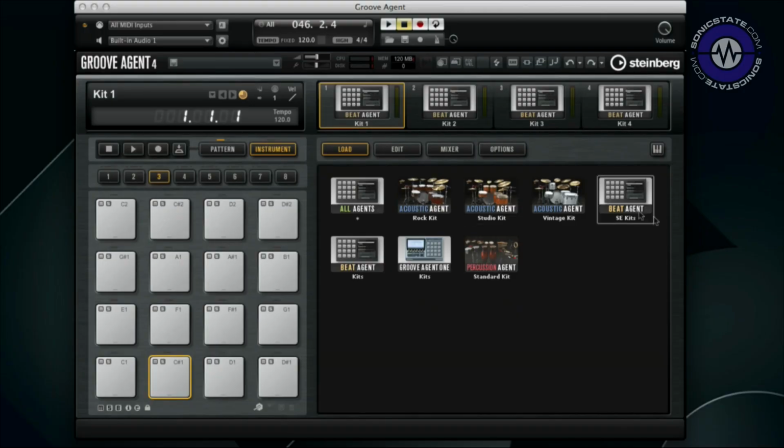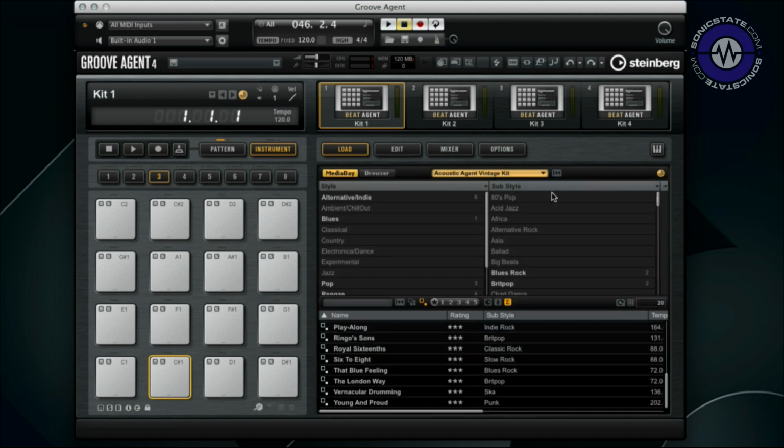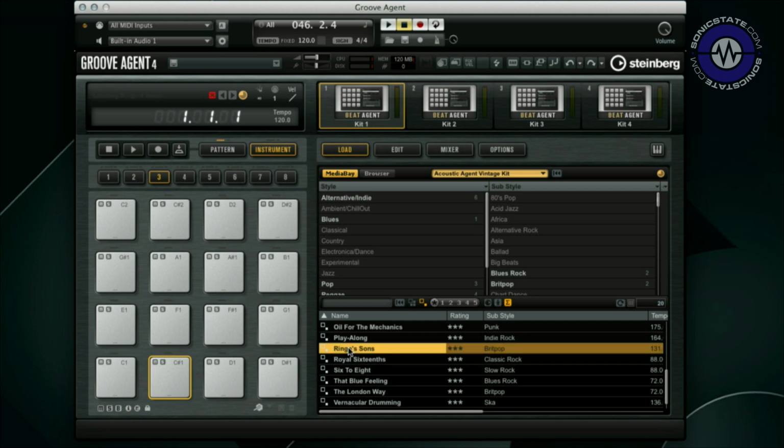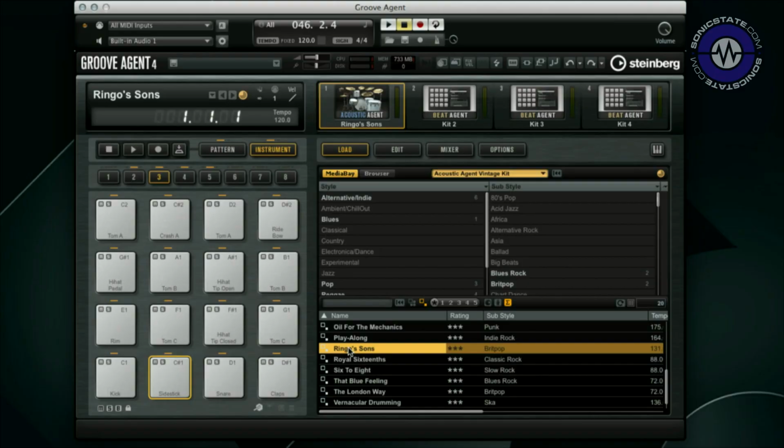When you say, can we hear something? Let's go vintage. Is that okay with you? That's great with me. Okay, so Ringo Sons, let's load this up. The name's fairly indicative of what it's perhaps going to sound like. Is that Zach and Jay? No idea. So here you can see, as was the case in Groove Agent, we've got our pads. Go down, you've got lower velocity. The higher you go, the higher the velocity is.